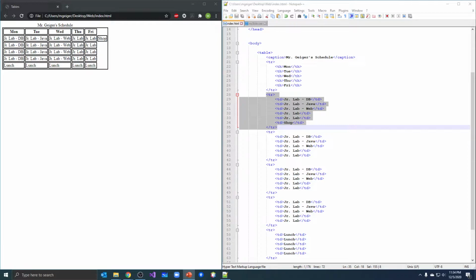And when we cell span, we can span columns, meaning I can get one thing to go over the place of 2 columns, or 3 columns, or 4 columns, or 5 columns, however many I want. And we can also do row spanning, and that's where we basically merge cells together vertically. So let me do an example for my lunch period. I'm going to go to, let's get rid of shop. I don't want shop anymore.